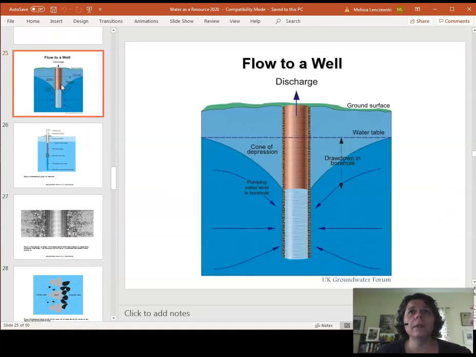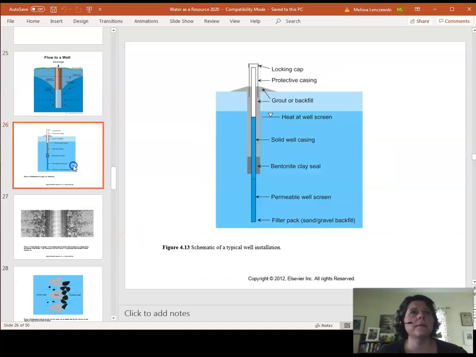So that's the basics of a well. So what does a well look like? Here again, we have our well. Water comes into it through what's called a screen. I'll show some pictures coming up here. So the water table, as we pump water out, and we call this the discharge right here, as the water is being pumped, we're going to draw down the water around it, and we're going to form this cone of depression. So this would have been the original water table line, and then as this well is pumped, it lowers the water table right here, and then we form the cone of depression around it, and the pumping water gets into the borehole, and then we pump it up to the surface.